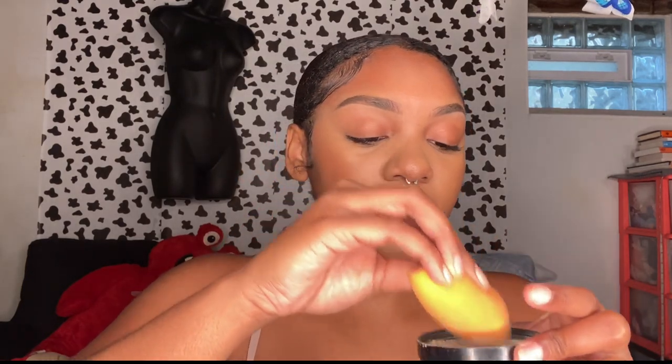For powder I use a Sephora brand translucent powder — I put some in the lid and take a dry sponge. I start right under my eye then proceed down my whole cheek and do the same on the other side. Your makeup routine doesn't have to be super detailed and crazy for it to come out nice. I pat it in, then take a little bit more for spots I missed and also right under the eyebrow — it makes a difference.